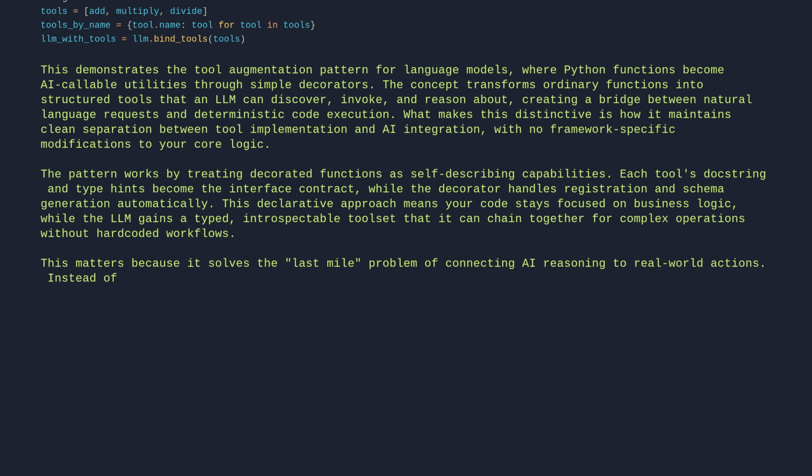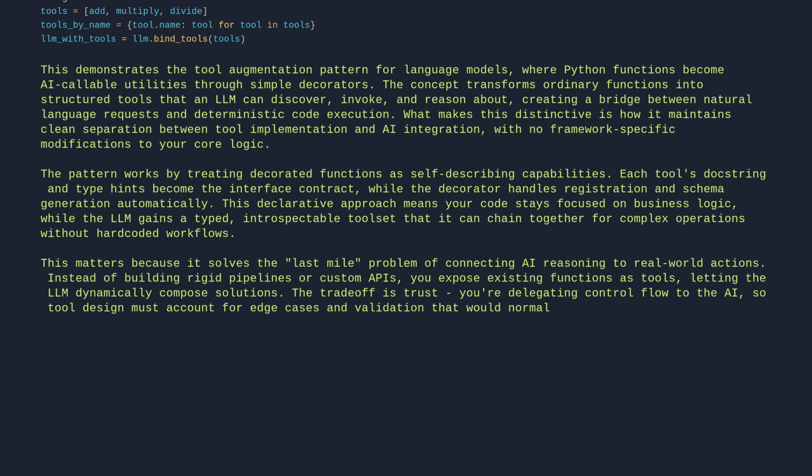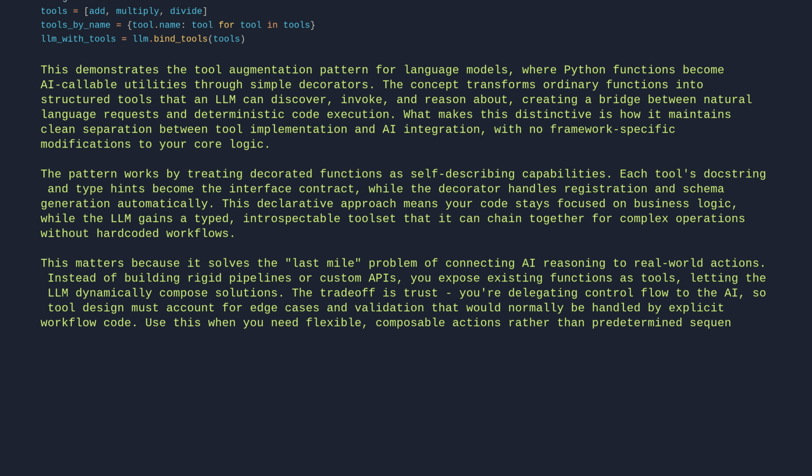Instead of building rigid pipelines or custom APIs, you expose existing functions as tools, letting the LLM dynamically compose solutions. The trade-off is trust. You're delegating control flow to the AI, so tool design must account for edge cases and validation that would normally be handled by explicit workflow code. Use this when you need flexible, composable actions rather than predetermined sequences.